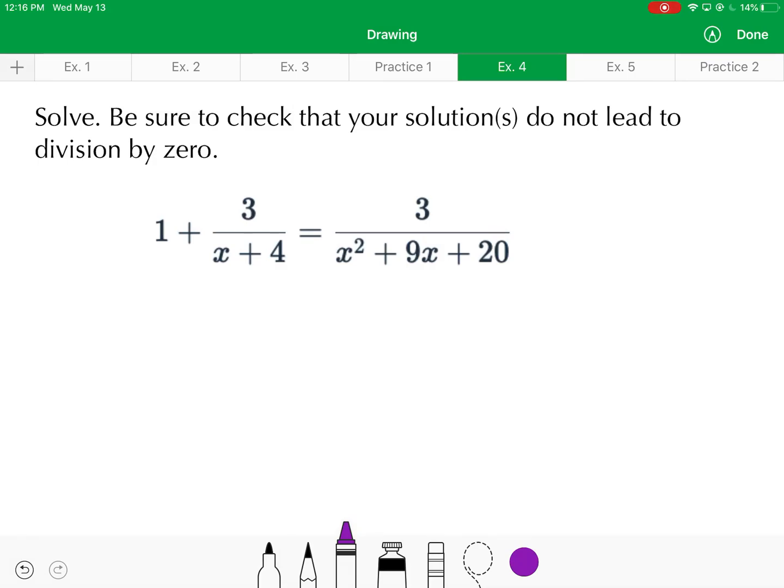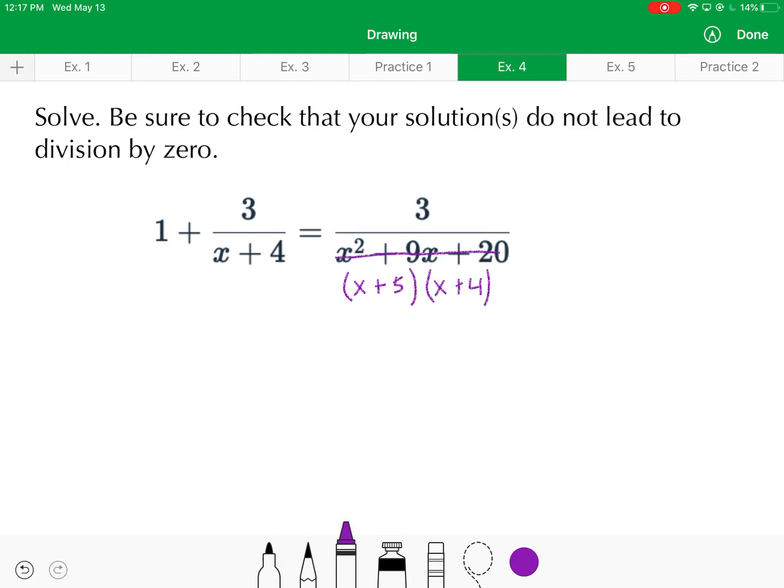All right, one last video just to give you some more practice on solving some rational equations. These are going to be a little bit more challenging in terms of the common denominators that you're going to be multiplying by, okay? So you will notice in this equation, the fraction on the right-hand side, 3 over x squared plus 9x plus 20, that denominator is not in factored form. Okay, I need it to be in factored form to identify my common denominator. Okay, so I'll begin by saying that this factors to x plus 5, x plus 4.